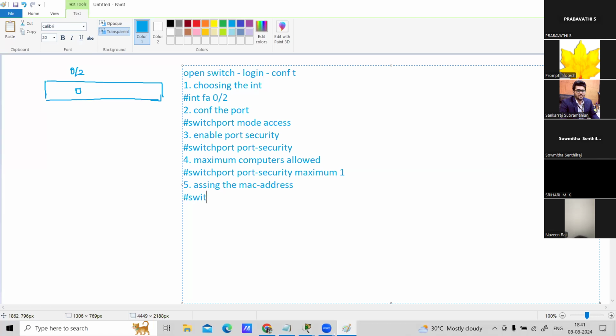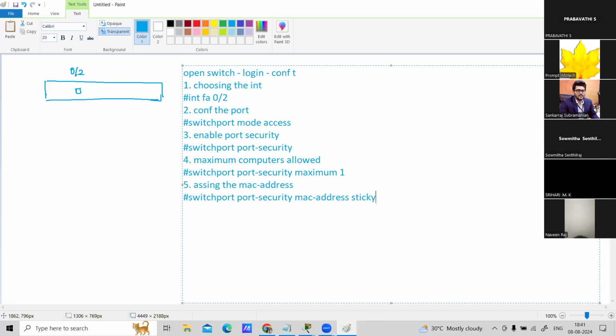For that, you will type switchport port-security mac-address. Now here, you can take a computer, go inside the computer, go to settings, find the MAC address, copy and paste it here. So you can type the MAC address. Or another option, instead of typing the MAC address, you can just type sticky.